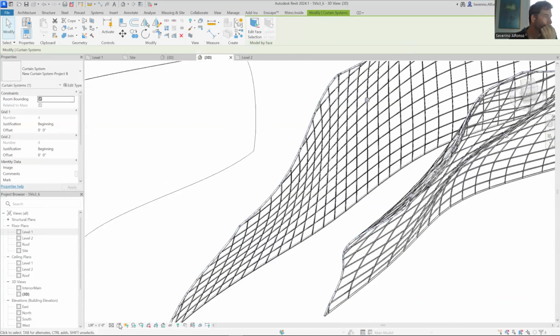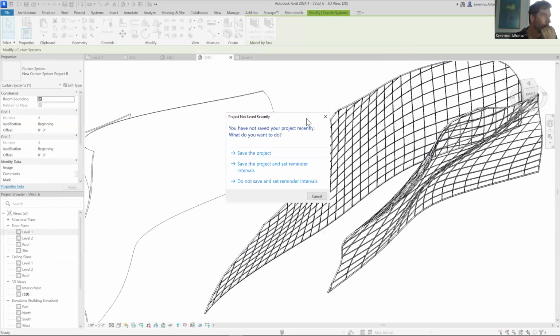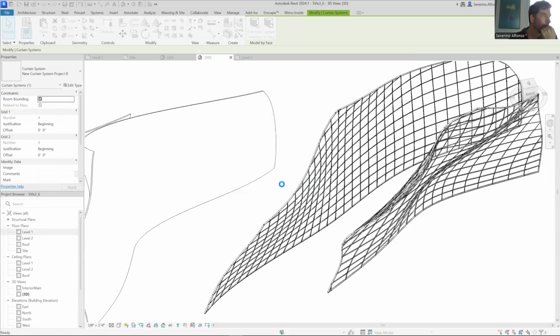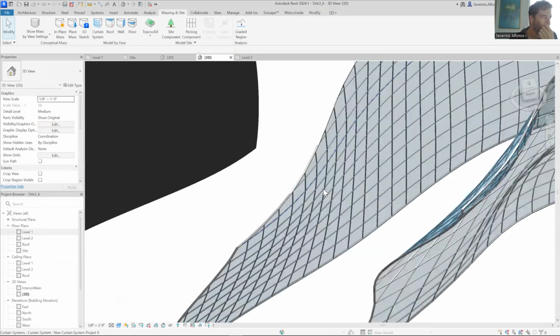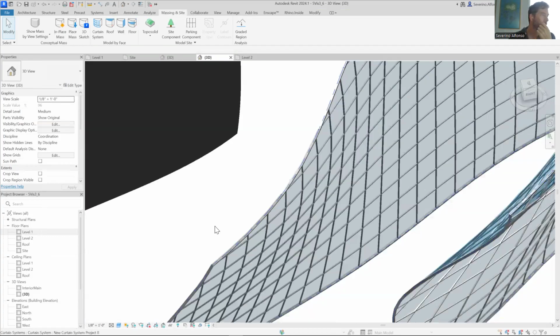If I were to take this into shaded mode, you can see how the glass components and the mullions are now defined.